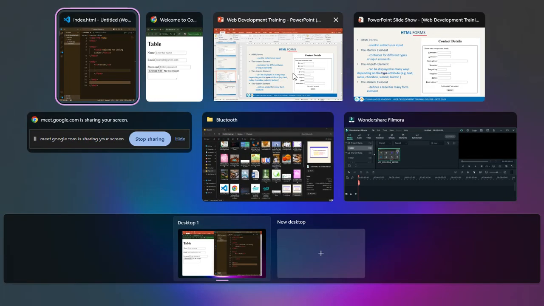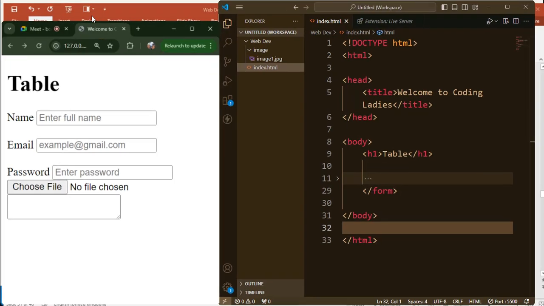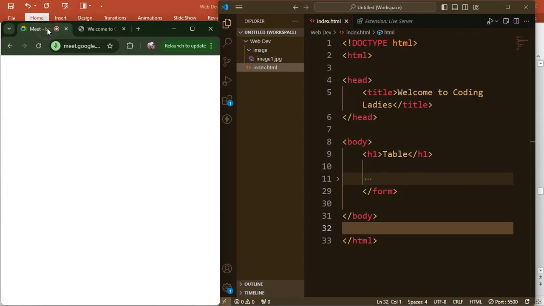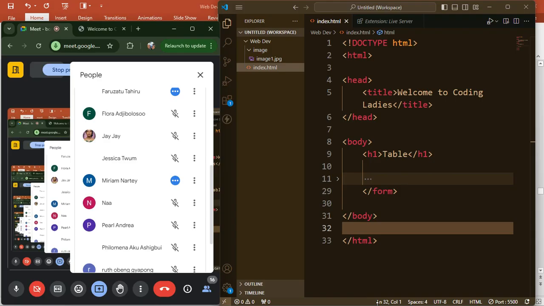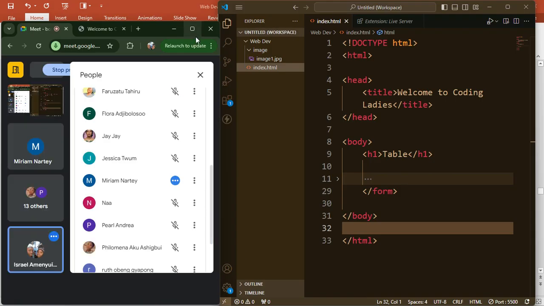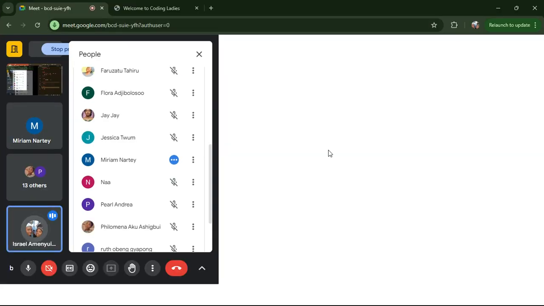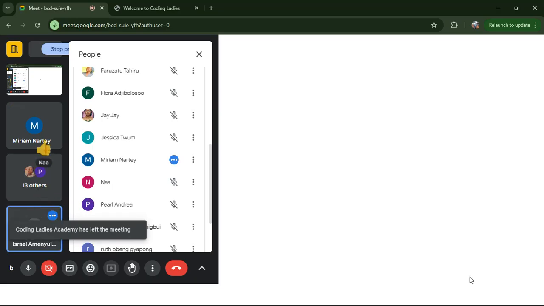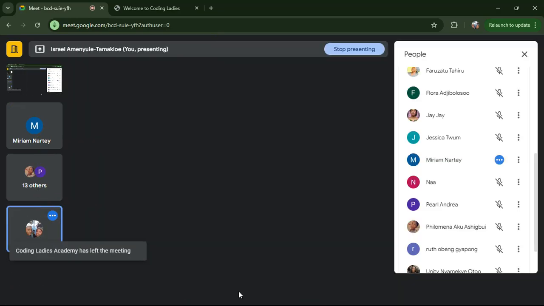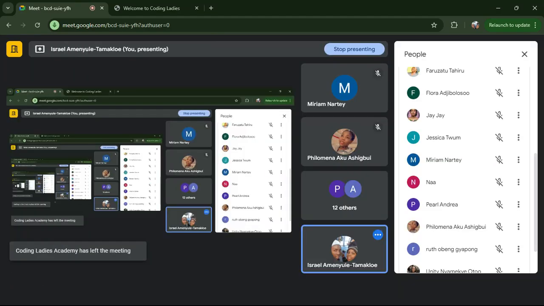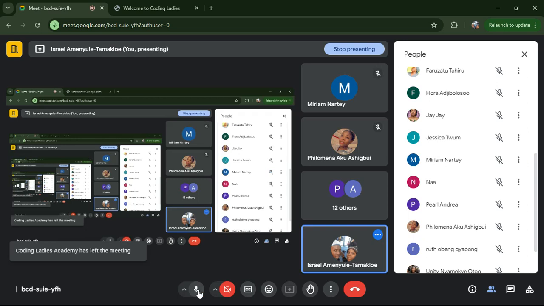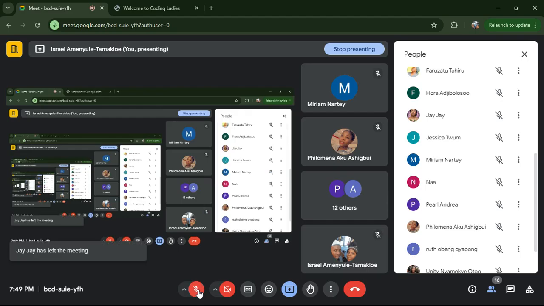All right, so we want to go through the tables. Just as I was saying, if you have a list of items with rows and columns, you can use tables. With tables, we have the table tag, and the tr representing the table row.